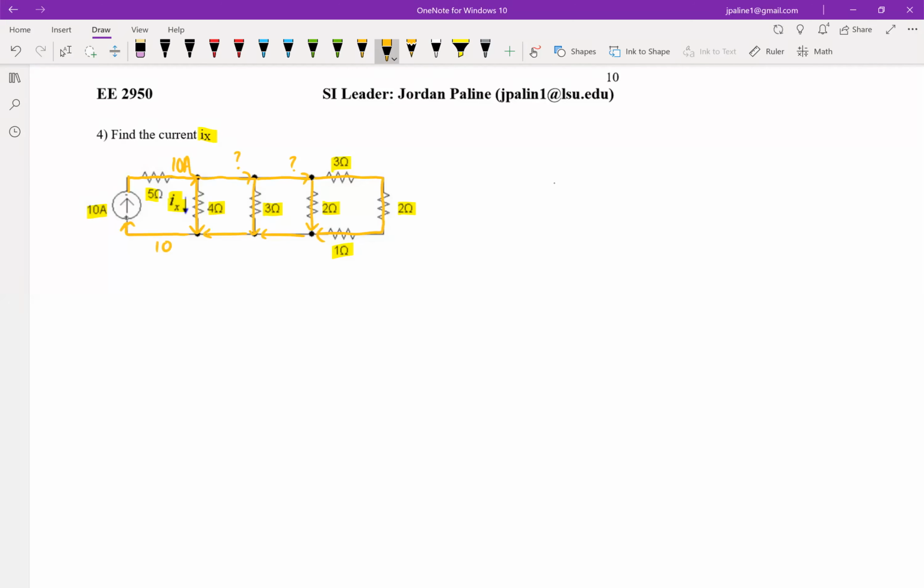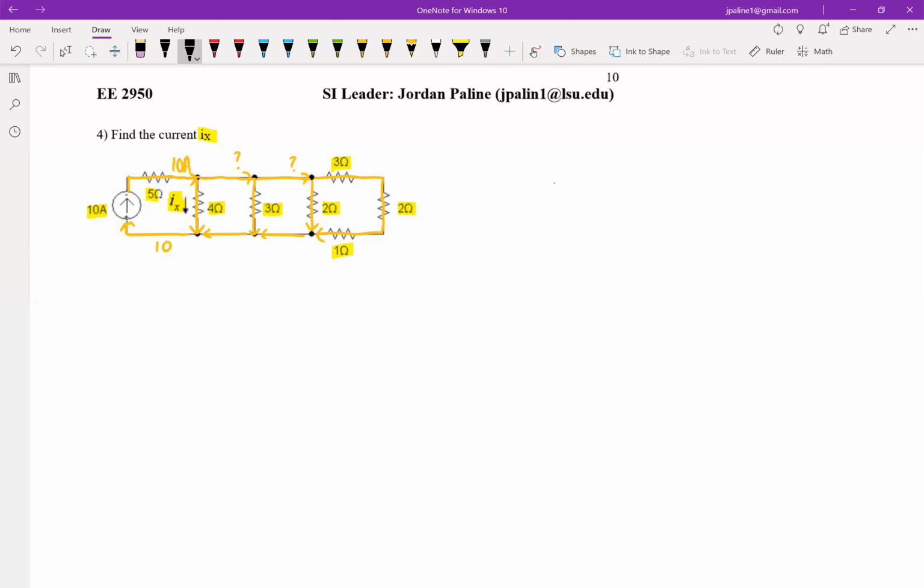So the easiest way to go about doing this would be to, any suggestions? I mostly just want to take a sip of water so you guys can type. Would we want to make our circuit be in parallel so we can do current division? That is an excellent idea. Let's give that a shot.